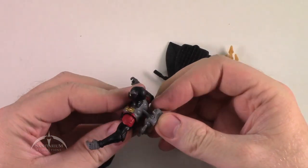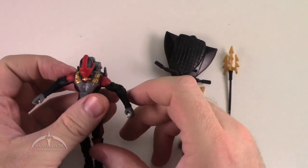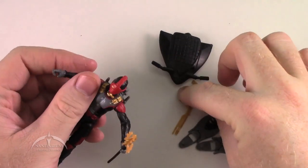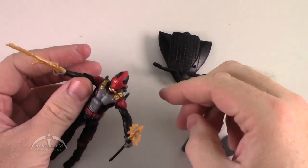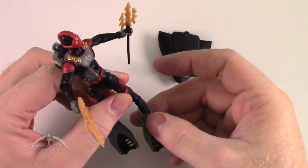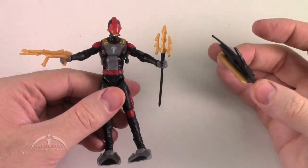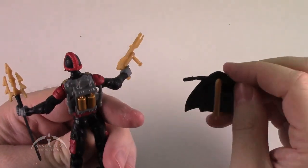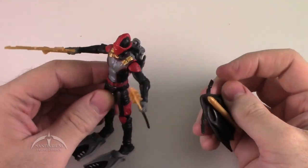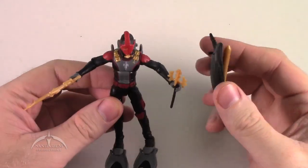Let's gear this guy up. The backpack slides in very easily, the cool face mask fits on and makes him look like a little stingray devil dude. Put his trident in one hand, the spear gun in the other, then stick the flippers on his feet — and he is all geared up and ready to wage war under the sea. The only downside is there's no real good way to mount the underwater sled on him; he'll just have to carry it. It would be nice if they had a peg so you could pop it in place on his back, but not that big of a deal.